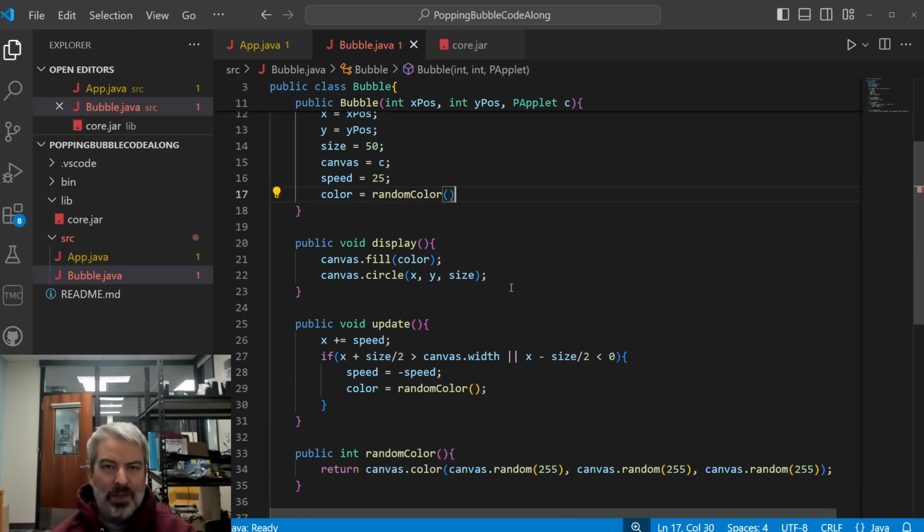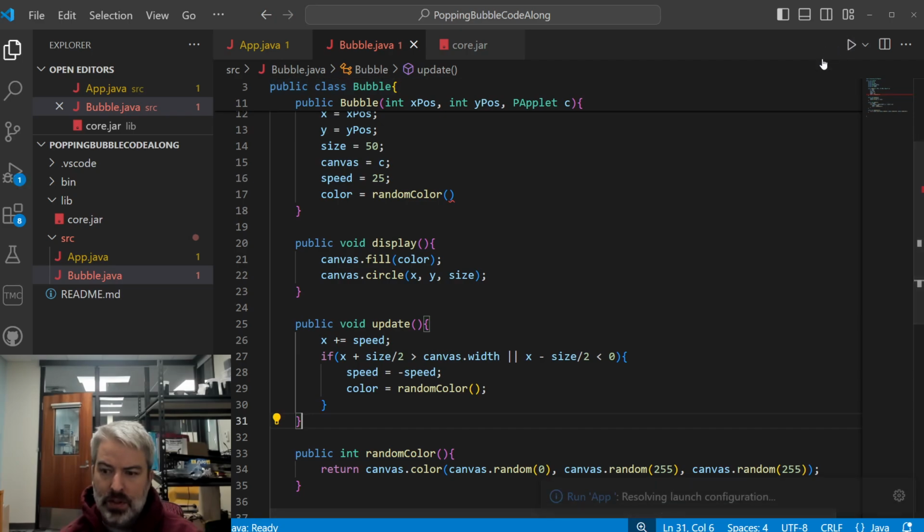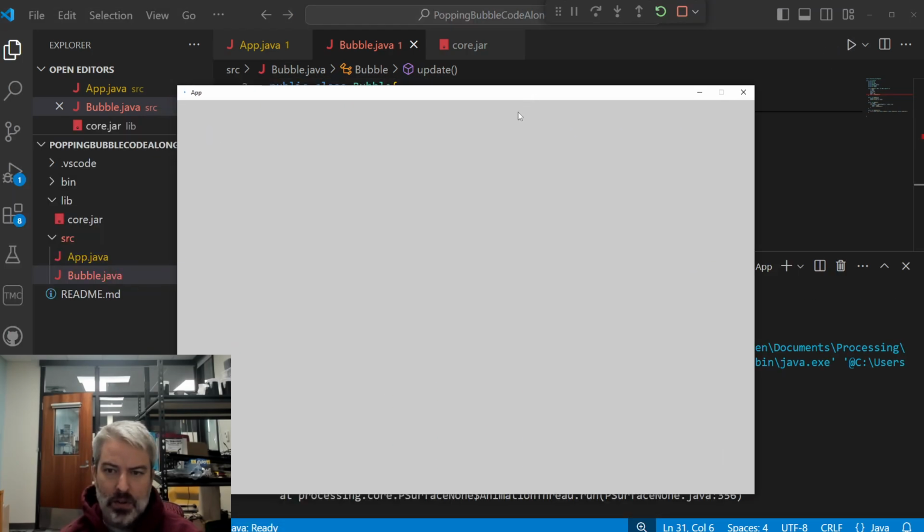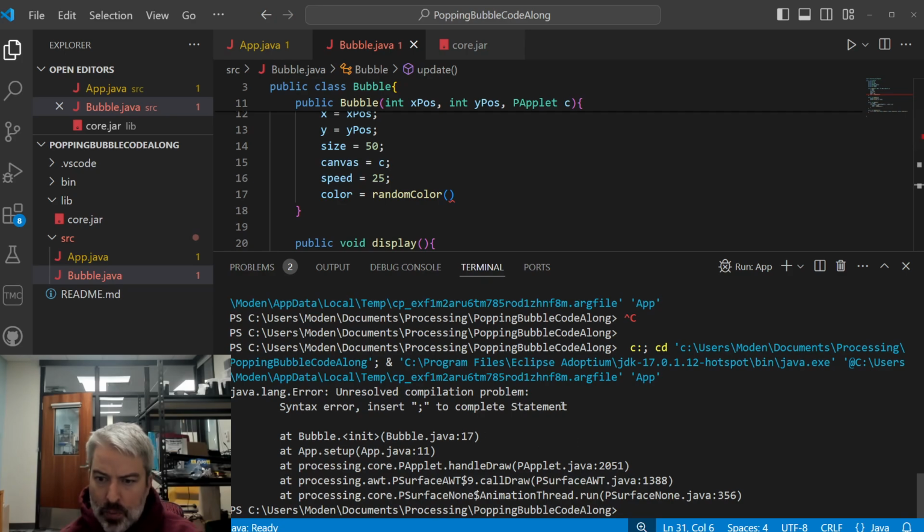What's nice about that too is if I decide later on I want to change my colors a little bit, like I don't want to have any red in my color for some reason, I can make that a random value of 0. Oh, I broke something. What did I break? We can look through our errors here. It's getting called in the app, and it's happening in line 17. I missed the statement here. Oh, randomColor. Boom. So you should be able to look through these and figure out what's going wrong. It's happening in line 17.